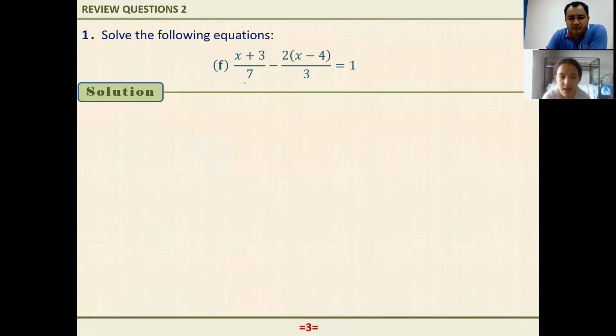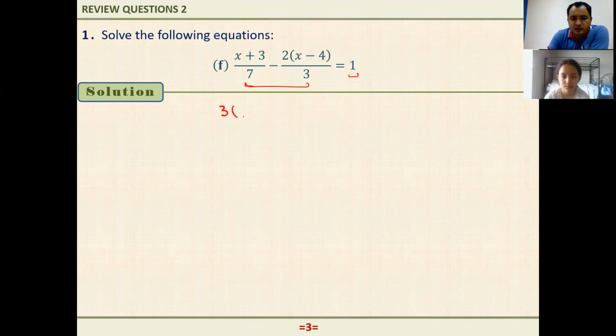On the left hand side we have 2 fractions, right? On the right hand side we have 1 fraction, actually 1 number. So we have to express the left hand side as a single fraction. After that, cross multiply, and after that, solve it. To do this, we need to bring them into the common denominator, right? What is the common denominator for 7 and 3? 21.